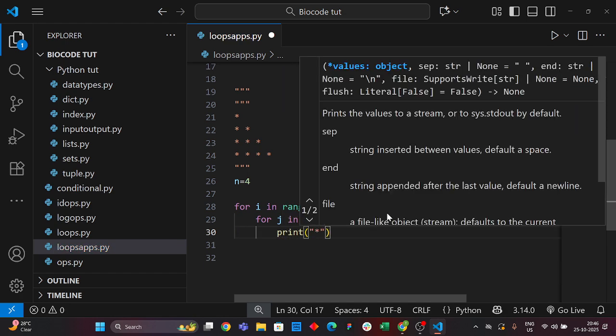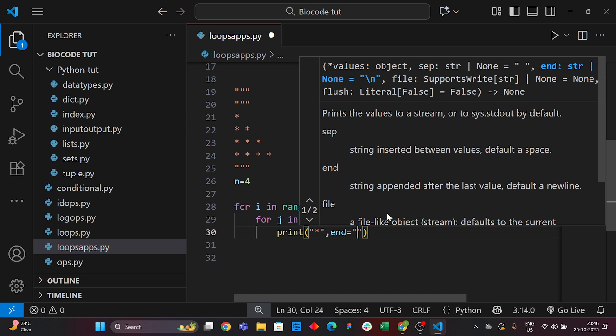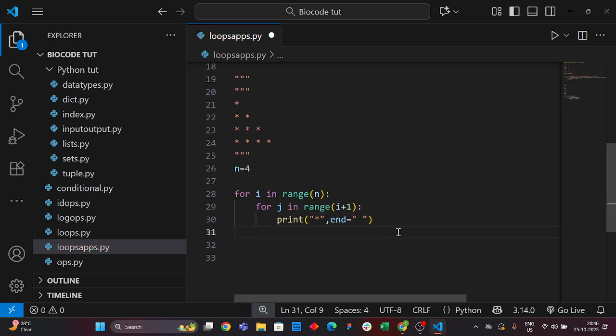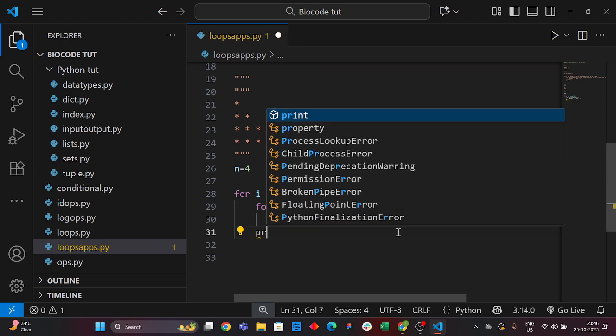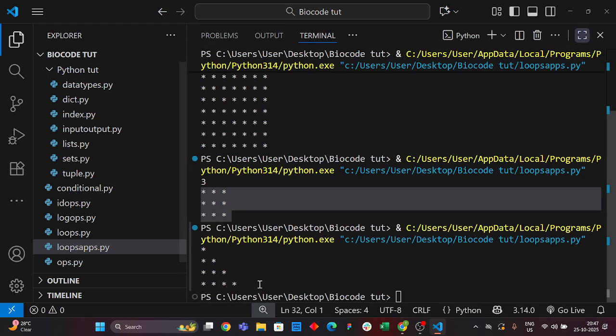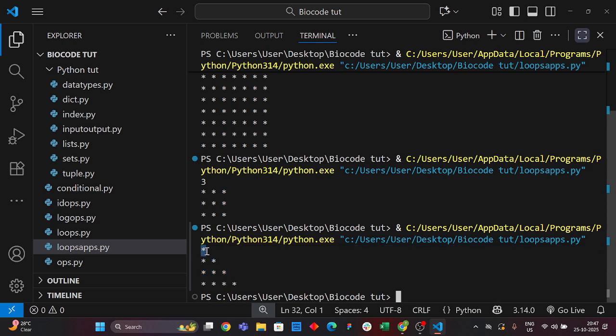Let's say stars, and to keep them in the same line, we will give end for the space. And finally print. So this print function is used to move to the next line. See, with each row the number of stars is incrementing. First row 1 star, second row 2 stars, third row 3 stars.